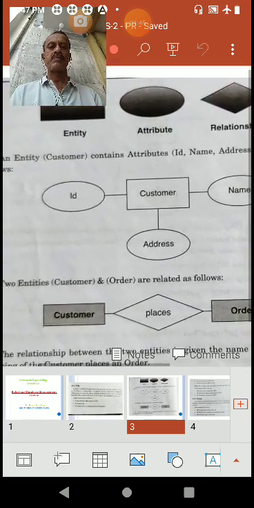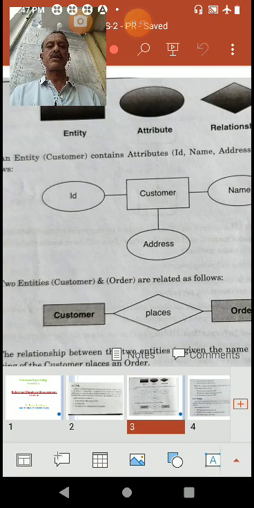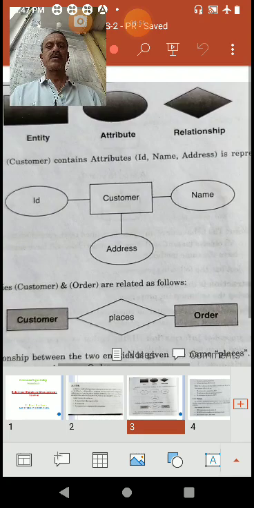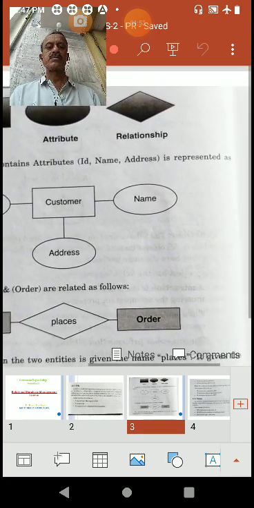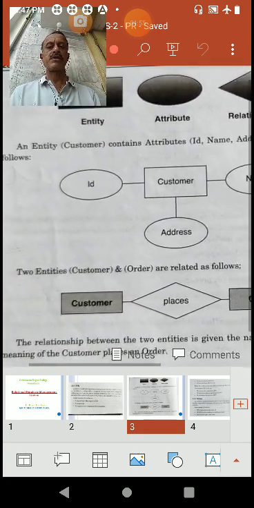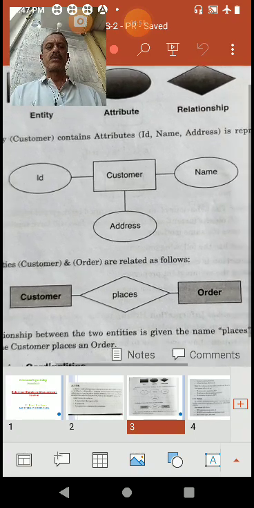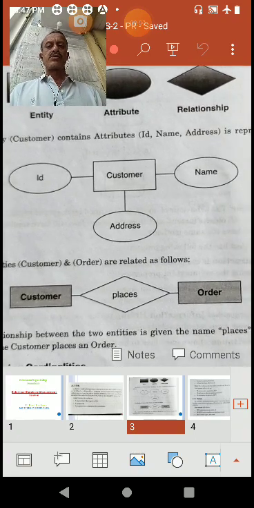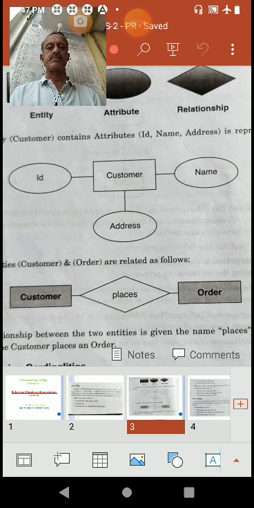An entity, that is customer, contains attributes ID, name, address and is represented as follows. This figure shows the entity containing attributes, that is ID, its name and its address.